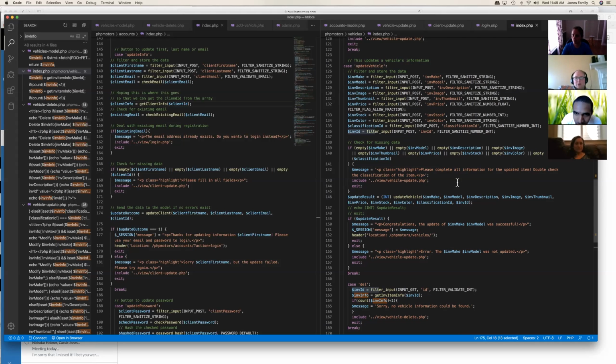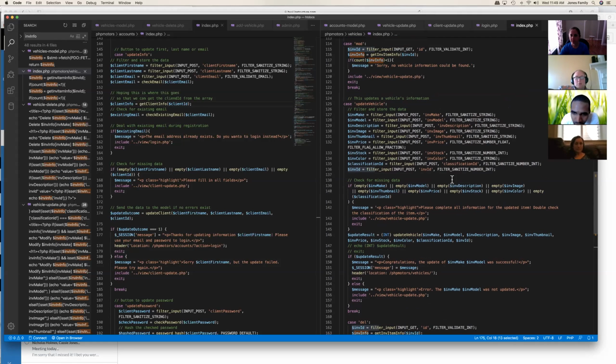Anyways, I had to add the classification ID to the get classifications function in my main vehicle model, or my main model, because that's what it was looking for. But I had previously created a new one for a get classification list and put it in my vehicle model, not my main model.